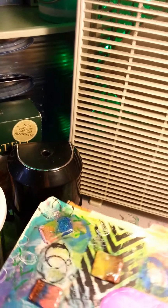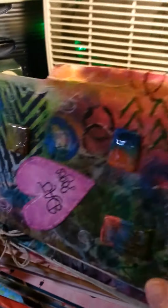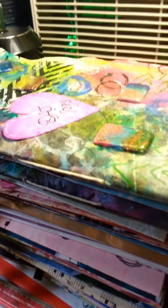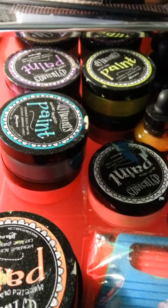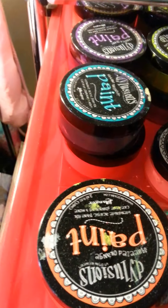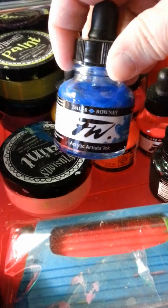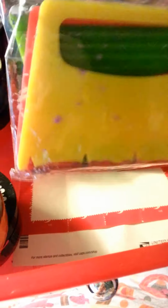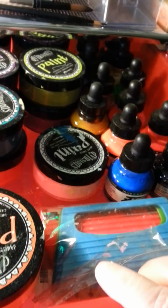And my pencil sharpener. I'm sorry for the mess, but I don't have a lot of room in here. I have a lot of stuff. And these are just some little journal things that I've been making for my deconstructed art journal pages. And in here are my Dilutions paints and some acrylic ink, the De La Rowney acrylic ink. And that's not supposed to be in there, but it's in there. And then I've also got these little things that go for my jelly plate. And that's all in that drawer.